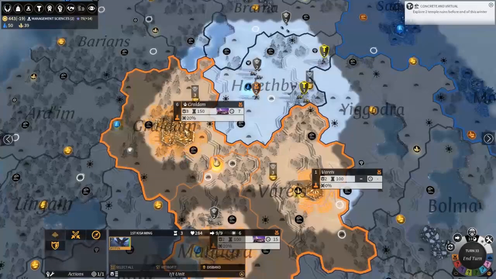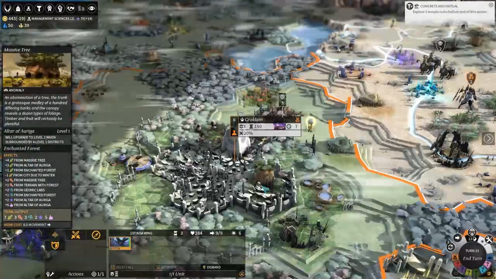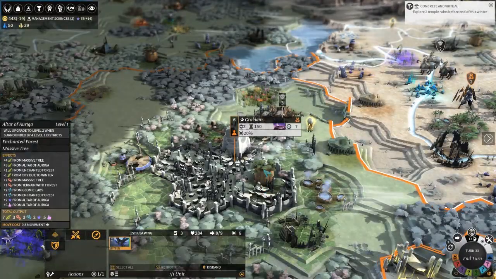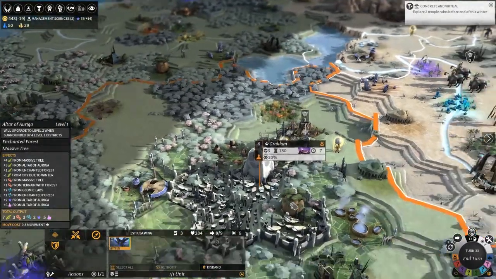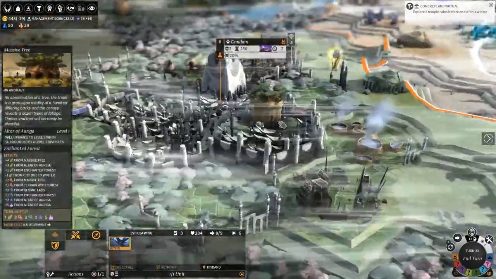Okay. So let's see. Which one of these is my... This is my altar of Auriga here, probably. Looks like it. Is it actually built on top of that hill? Did they do that? I think they did. That's cool.